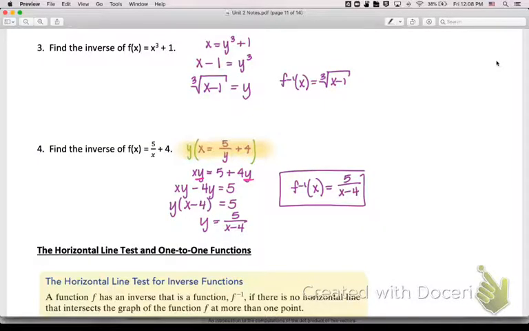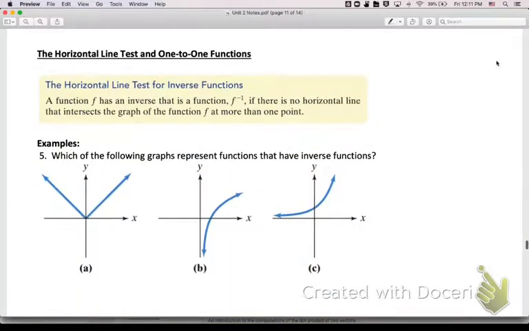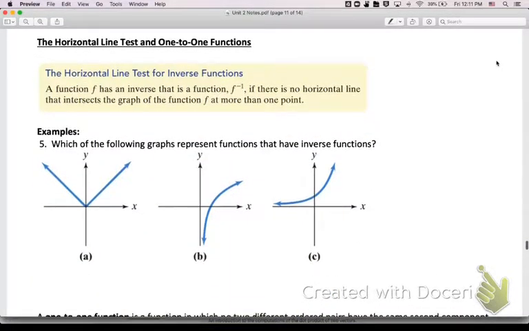Inverses are really important, and there is a quick way to tell if a function has an inverse that is also a function. Every function is going to have an inverse. But sometimes the inverse does not end up being a function. So we couldn't call it f if it's not a function, okay? The way that we can check that is instead of using the vertical line test to test if it's a function, we use the horizontal line test to test if it has an inverse that is also a function.